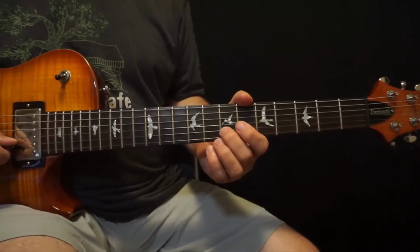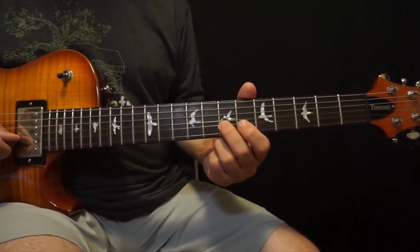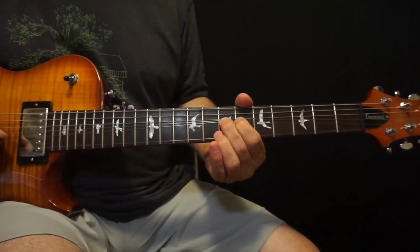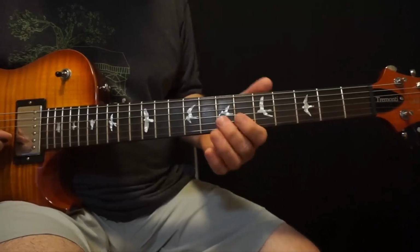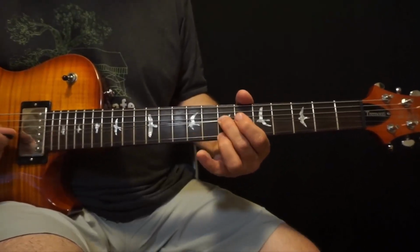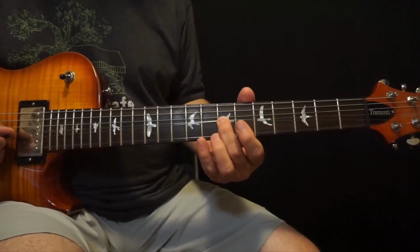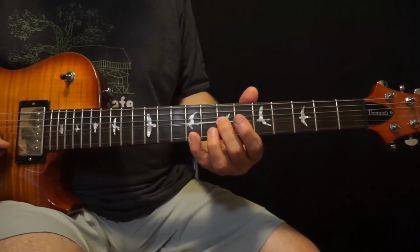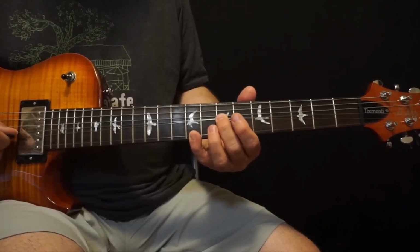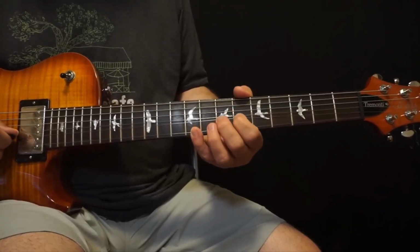Nice country style licks here. So this is definitely a pedal steel lick. We're going to bend up on the 7th fret, 2nd string, and hold it. So a whole step, bend it up and just hold it there. So while you've got that held up, you play first the 9th, then back to the 7th. You're still holding it up, right? Getting tired now.